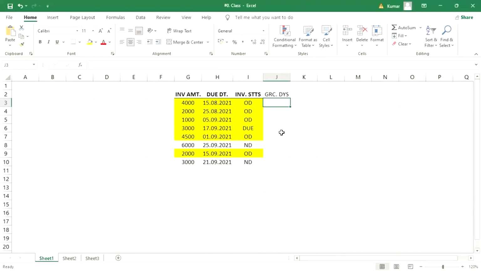Grace days, or grace period, means, let's suppose this invoice becomes due today. If it becomes due today, it doesn't mean the vendor is going to receive the payment today itself. So the vendor says that from the due date of the invoice, I'll wait for 7 days. It means an additional 7 days is given by the vendor, so that within these 7 days you must make the payment.